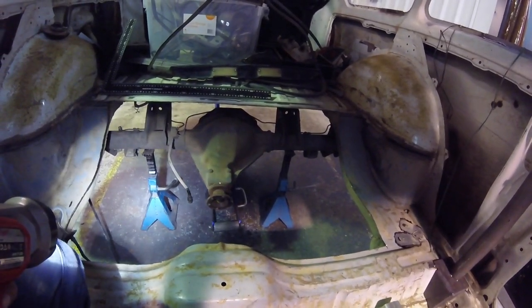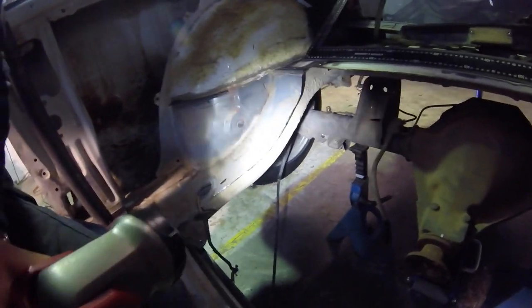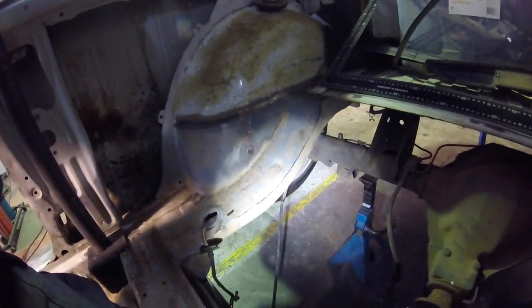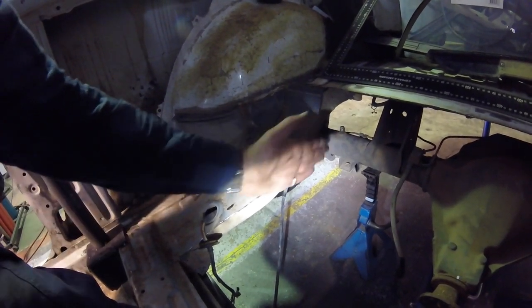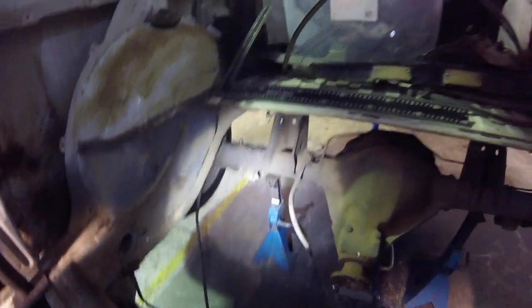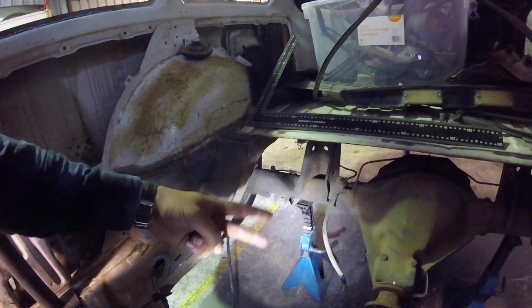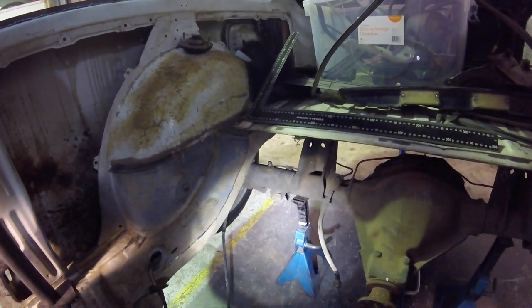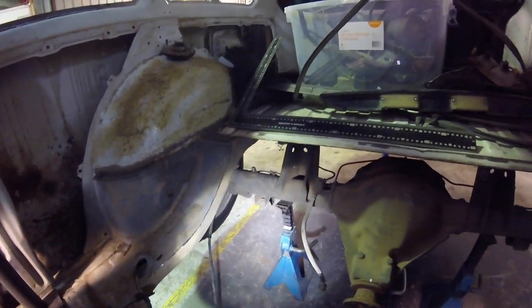So a few issues that I'm running into is I've got the chassis rail here, which is in a really different spot to an S14. The S14 chassis rail turns a lot harder, and it's more here. Because they run their four links here with the S14. That's kind of messed me up, because I'd like to have the two arms right over the top of each other if I can, because from all the photos I've seen and anyone who sort of seems to know what they're doing, that's how they run them.